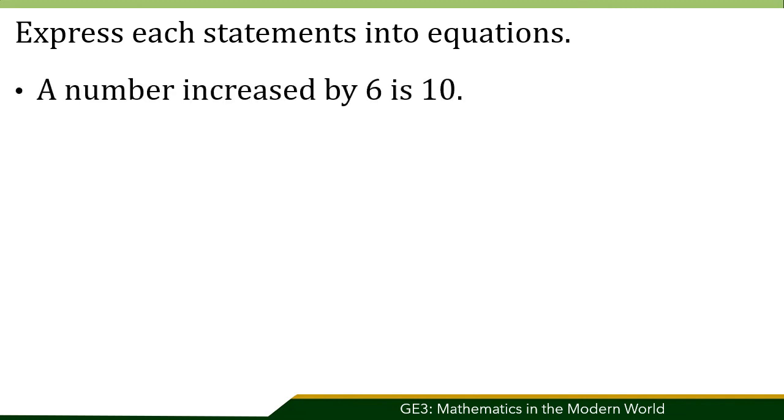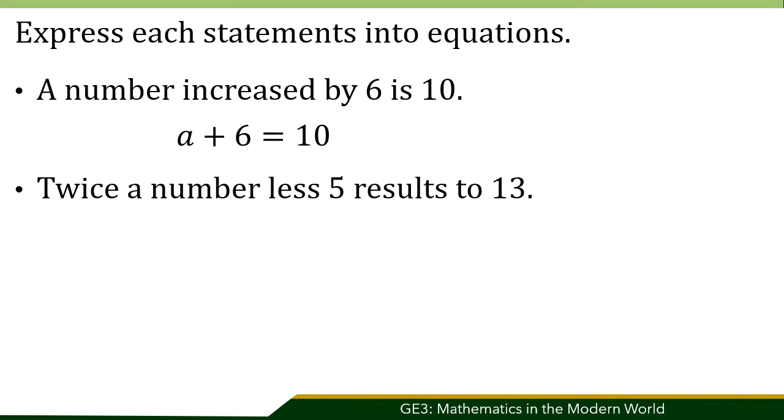A number increased by 6 is 10. So in expressing a statement into an equation, look at what operations will be involved. Then you may use any variable if there is no indicated variable to be used. So "is" can be expressed as an equal sign. Okay, so let's go back to this. Now we can have a plus 6 equals 10. A number increased by 6 is 10.